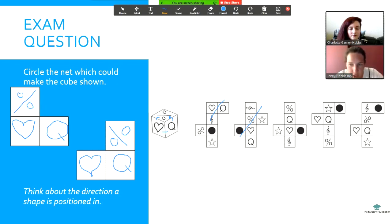Next one, so the Q is on top of the heart, which isn't possible. No, can't be that one. Next one, the Q is next to the heart and it's in the right direction. And the percentage sign, no, but hang on. The percentage sign, if it was connected, would be above the star. So no. We can also say, I know that this square and this square would be opposite to each other if we folded it up. It's not possible. So that one isn't possible.